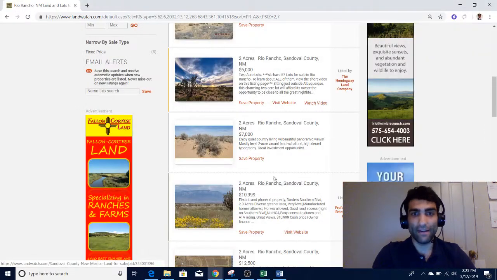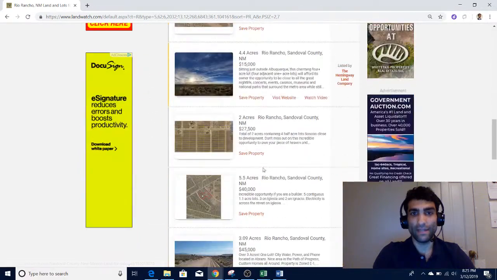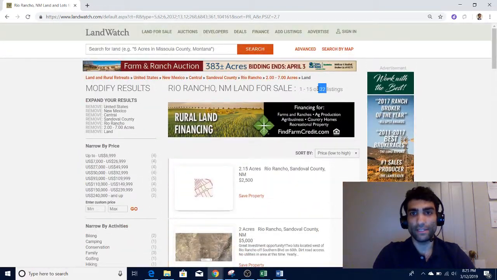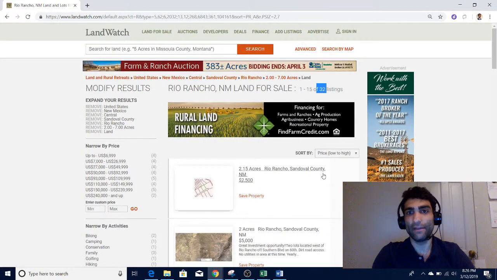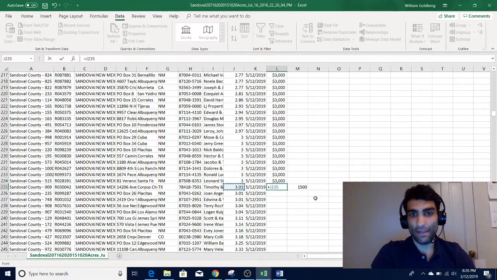Since there's not that much data in this comp set, there's only 32 listings, I'm going to apply that price per acre. If I had more data, maybe I would be more precise. I would filter the acreage size by each individual band, maybe by each 2 acre band. If I had 30 comps in each 2 acre band, I would price it like that, but I don't, especially in the subdivision of Rio Rancho. So I'm just going to apply the price per acre for everything.